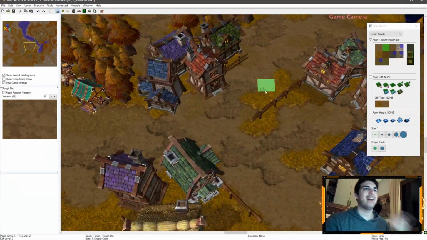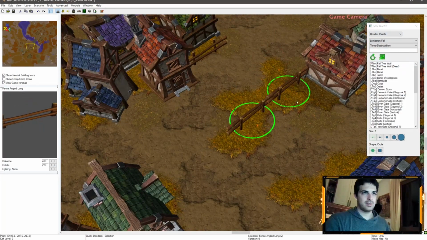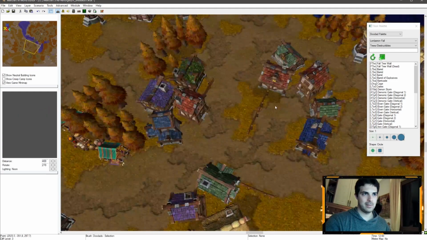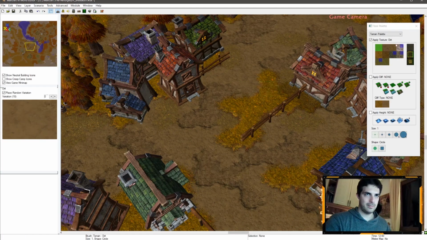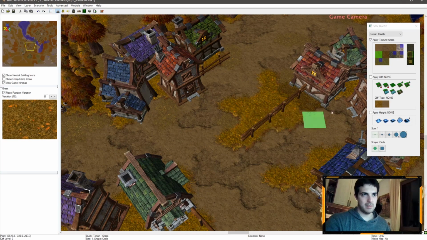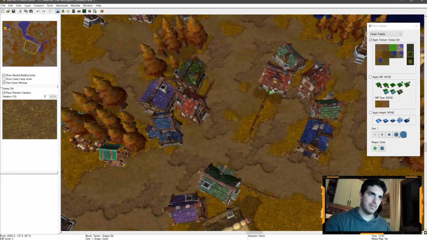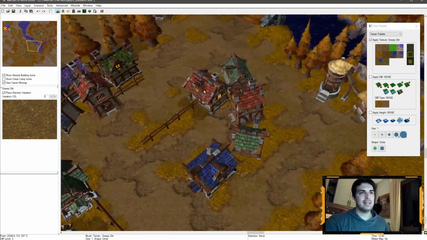I really like how this village is looking. This is a bit too, this should be a bit, yeah, okay. Now it's perfect. And also this probably should be, but maybe we can endure. Yeah, maybe we can endure like that. I think this looks pretty nice.